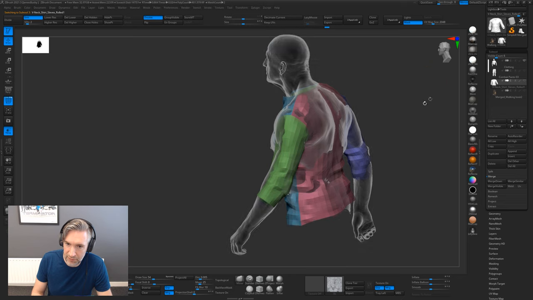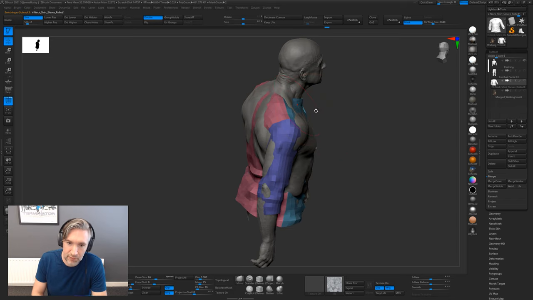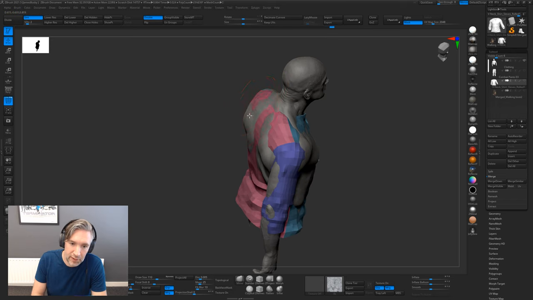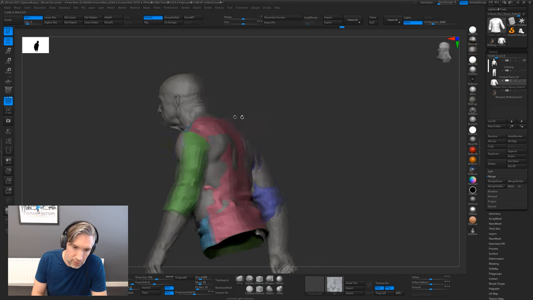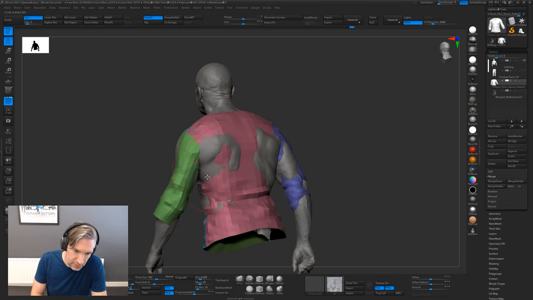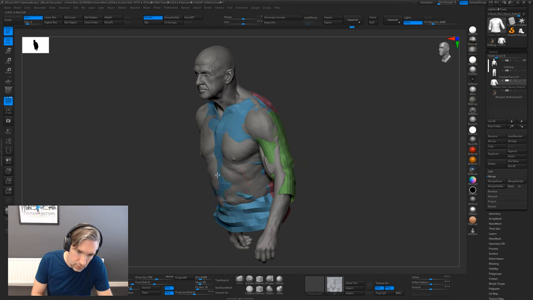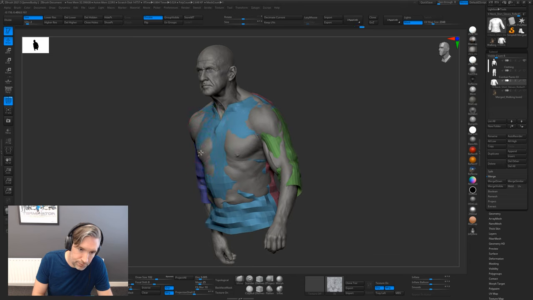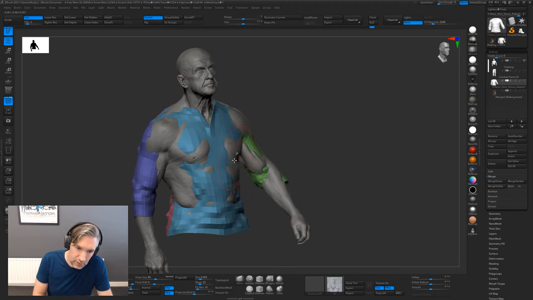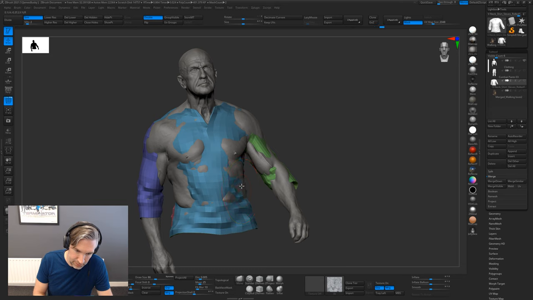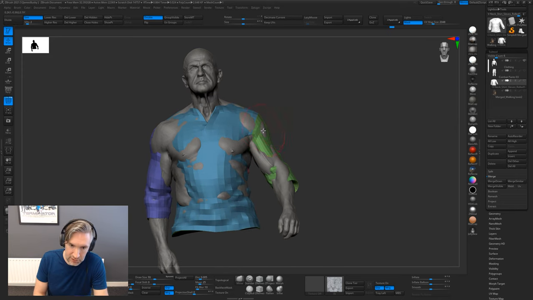Right, so we've got it roughly in the right position, so what we're going to do now is try and sort of match this to his body shape. So we're just going to use the move tool quite a lot here, quite a big brush, just pull everything out so it matches. This guy had a much larger frame than the person that we scanned these clothes on. I'm just using the move tool here. I'm going to actually speed this bit up because this is just lots and lots of tiny incremental movements just to try and get the shape correct over the actual underlying body.